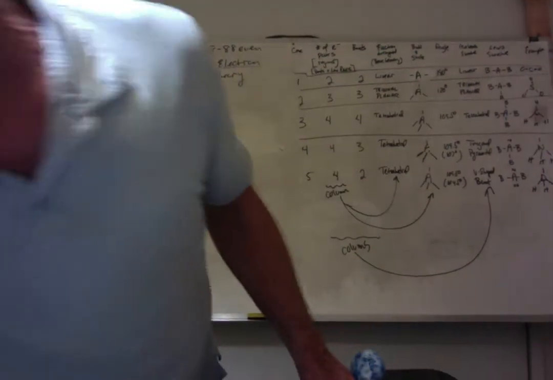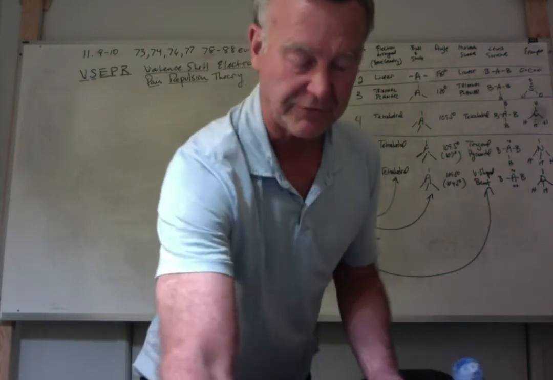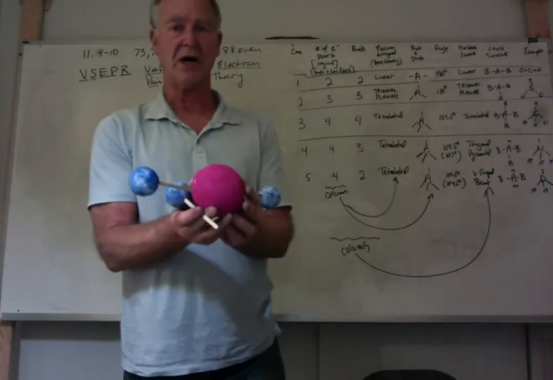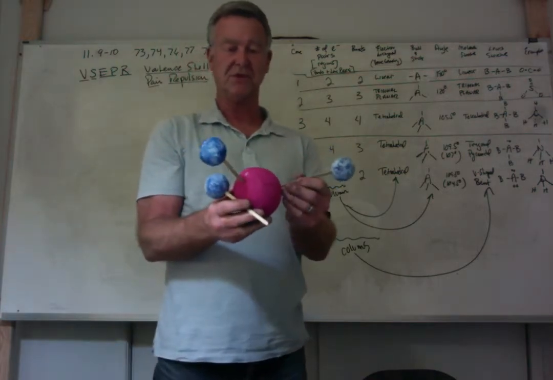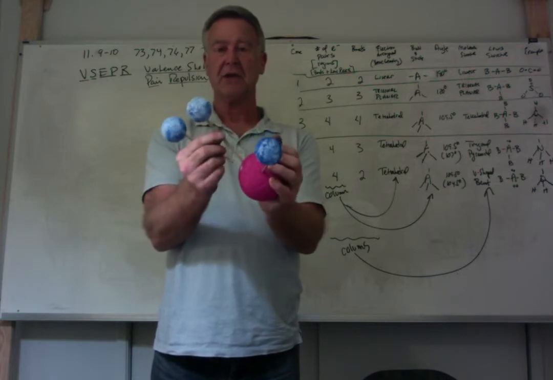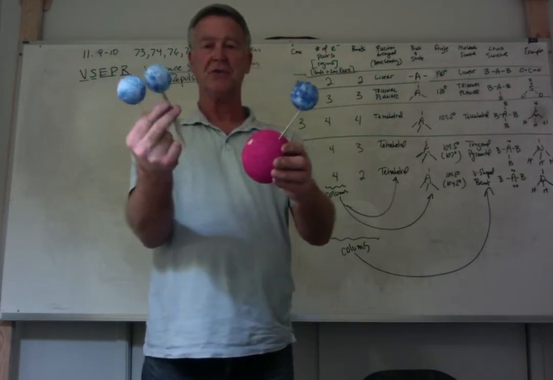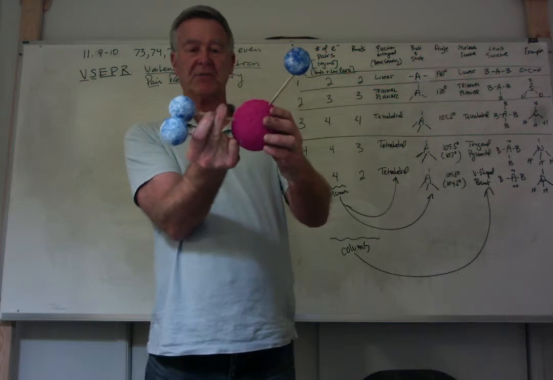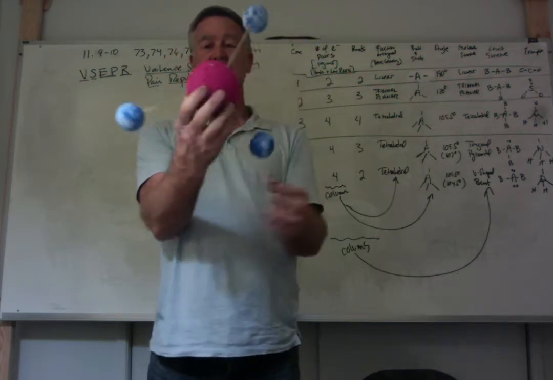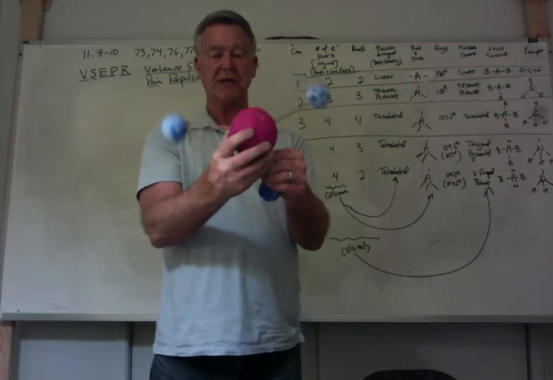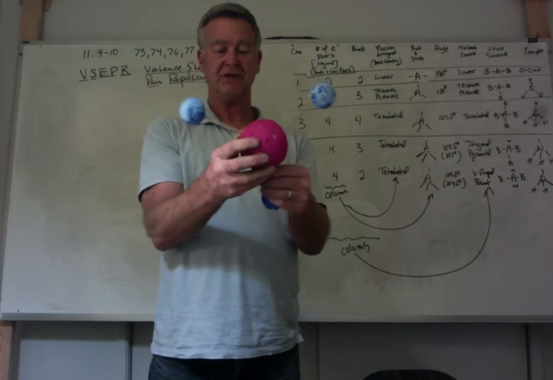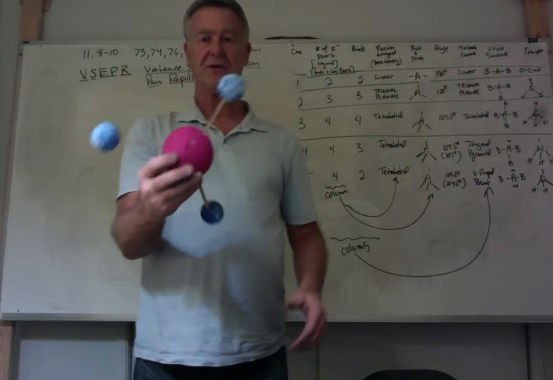Oh, there we go. Sorry about that. If I have three pairs, and again, three pairs could be a double bond and two single bonds, they're not going to get close to each other. They're going to move so that they are as far away from each other as they possibly can be. And that makes sense why that would be at 120 degrees. And that is predicted by the valence shell electron pair repulsion theory.